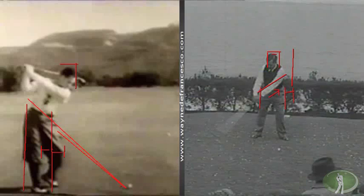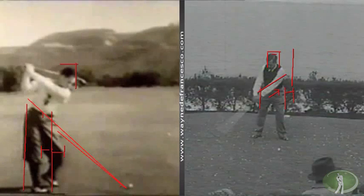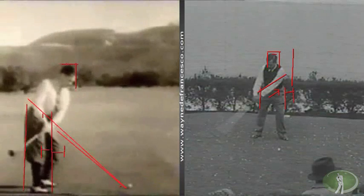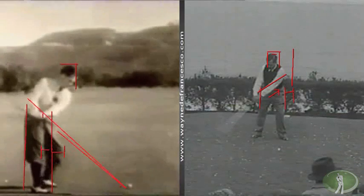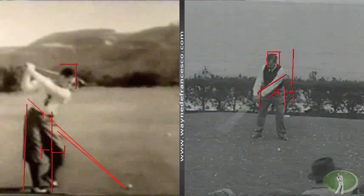So here we can see the belt buckle almost looking back at the camera, and we saw that before. That was almost 90 degrees of movement. So the club is crossing the line at the top. It's pretty hard not to cross the line when the club wraps around that low to the ground with that much hip rotation. So here we are at the top.